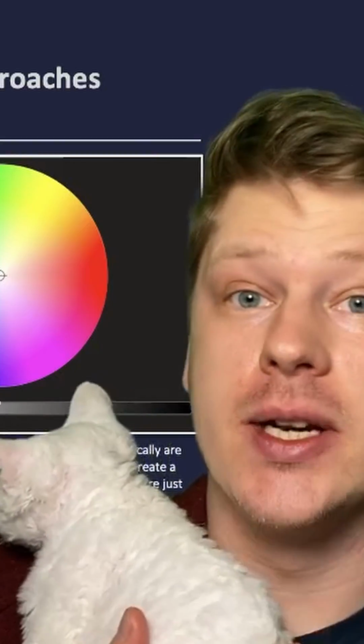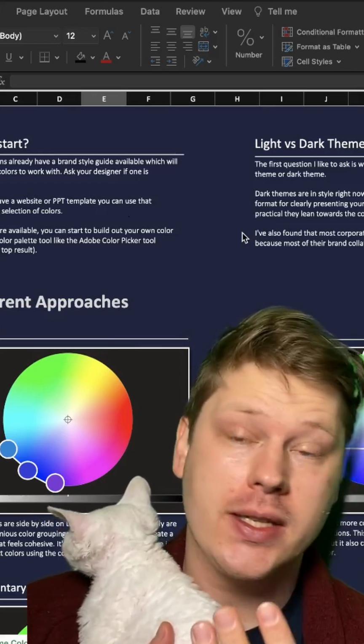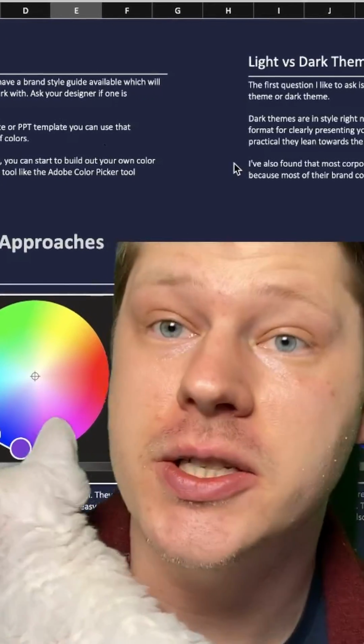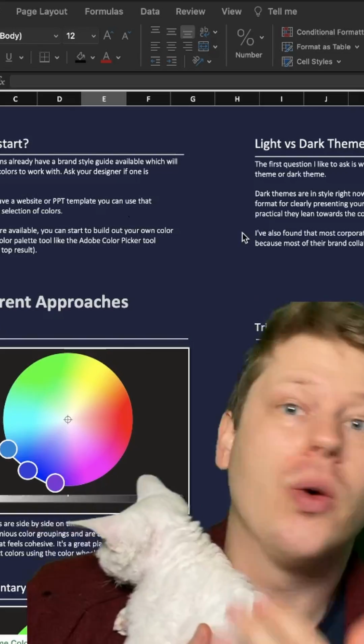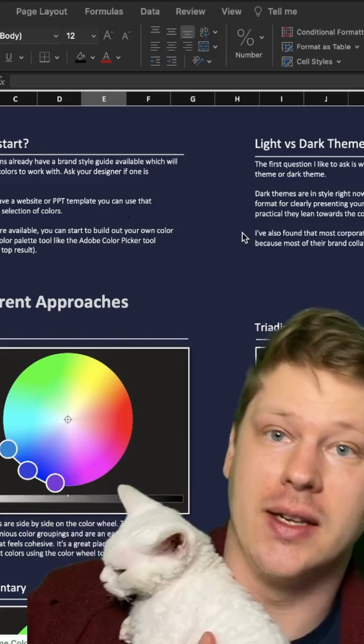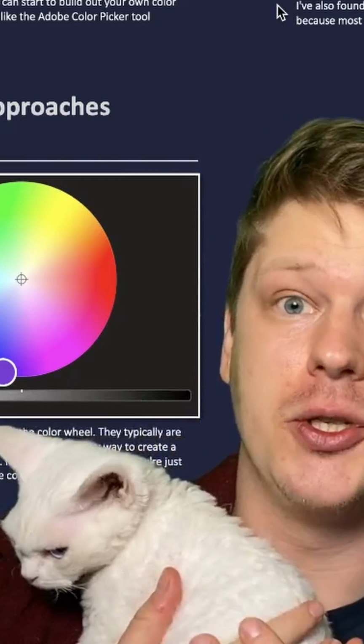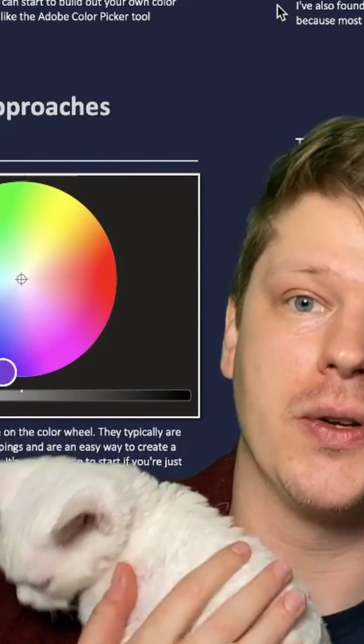If your company doesn't have a brand style guide, you can also use a PowerPoint slide as a reference. PowerPoint slides are typically pretty nicely designed. They already have colors you can use. It's a great reference point. Or if you don't even have that, check out your website. If you have a website for your business or organization, typically a designer will have taken some time to choose some nice colors that you can use as a reference for the rest of your reporting.